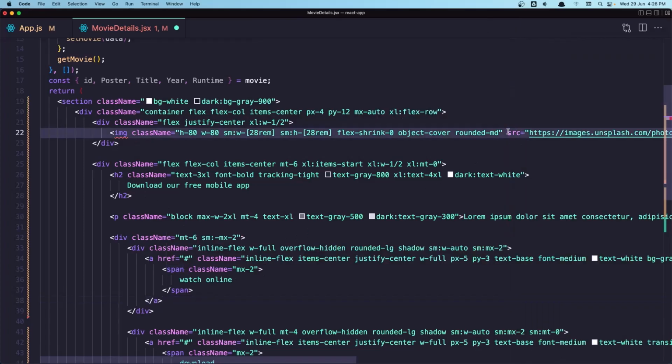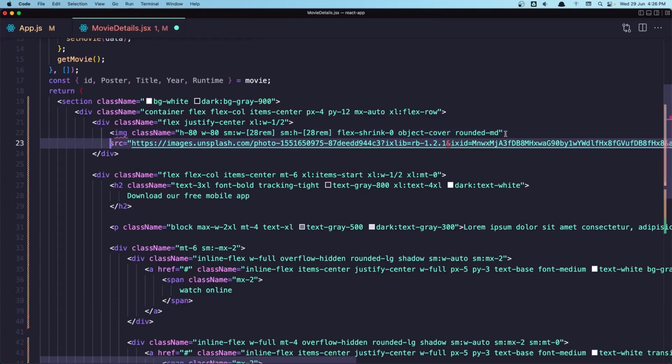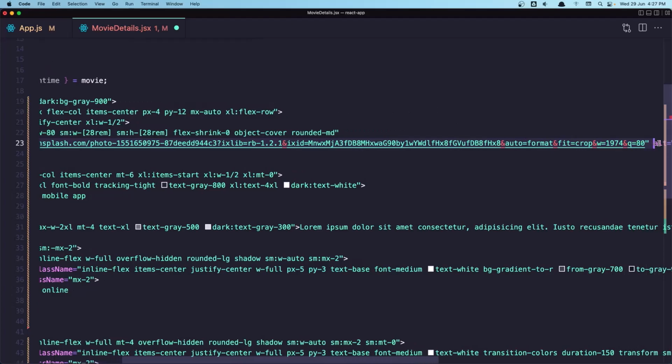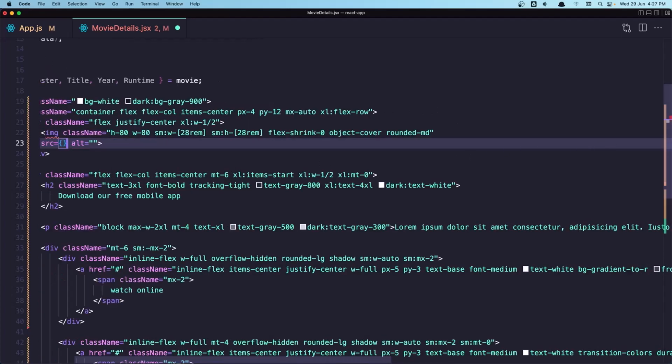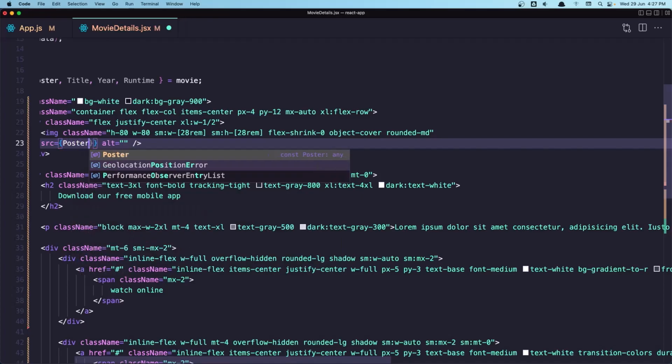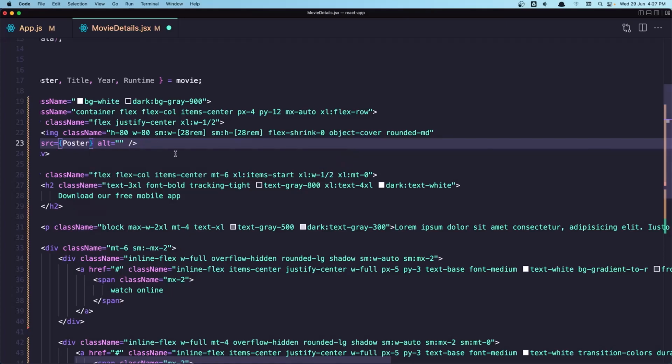Okay. Next, this image. The source is going to be from the property, and we need to self-close that because it's a React component. So we can say poster here. Very good. And in the alt we can say title.